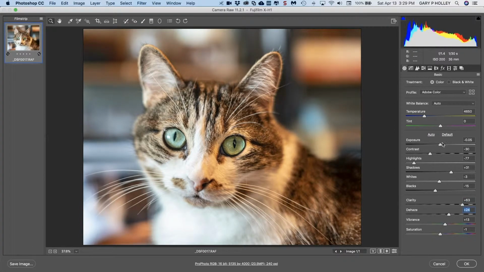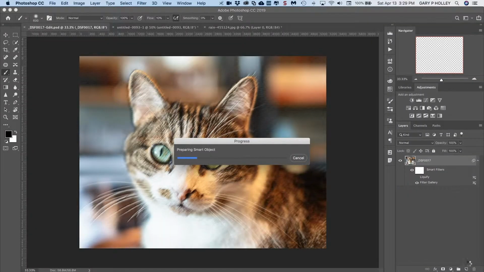Dehaze, exposure, highlights, whites. Okay, and then vibrance, maybe we're gonna take that back a notch. Too much. Cool. You know, and you can play with that. When I click OK, it'll update that smart object, and that smart object only, not the original raw file.